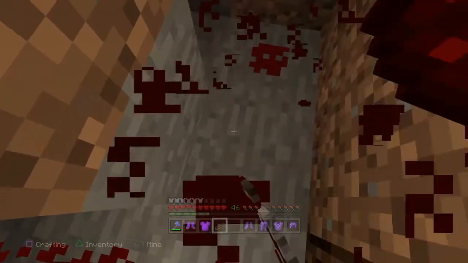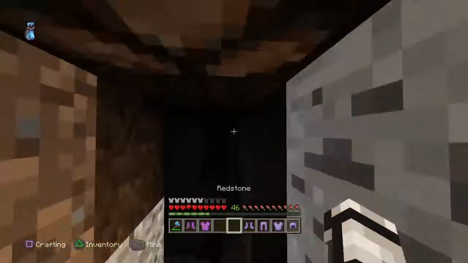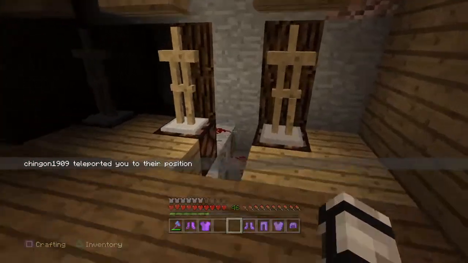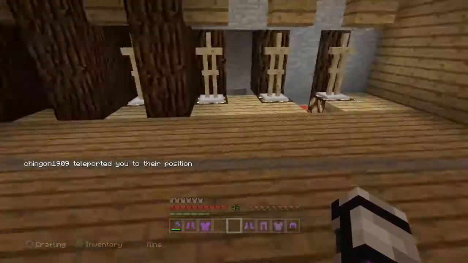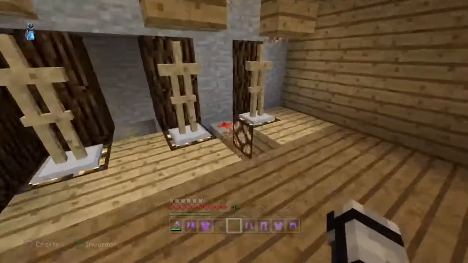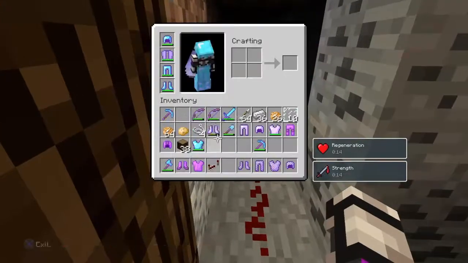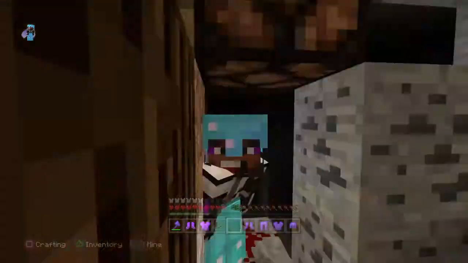Let's put that right here. How about we put it right here? Alright, try it now, Chingon. Okay, try it. Just try it, it's okay. Alright, now turn it off. Turn off. Oh. What the heck? I'm so confused. Okay, hold on. Do I have any extra redstone on me? You know, guys, I'm gonna figure this out in a minute, and I'll be right back.